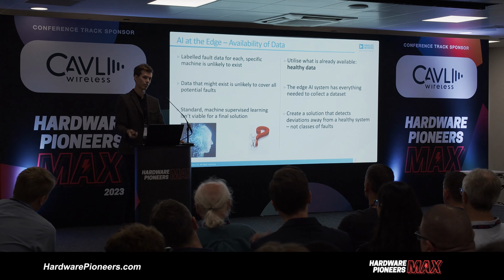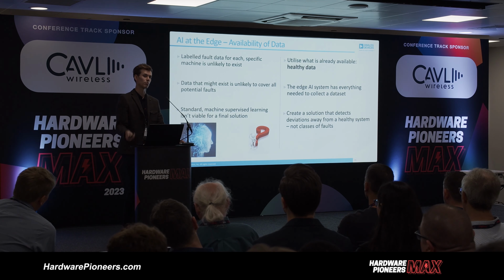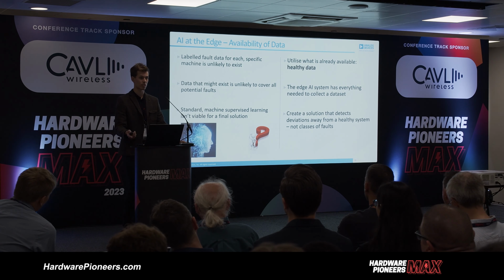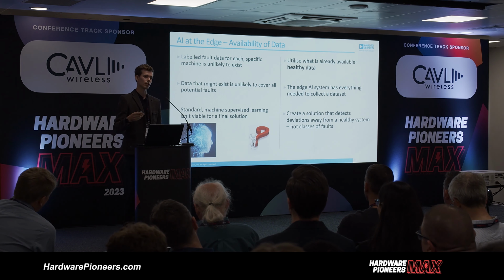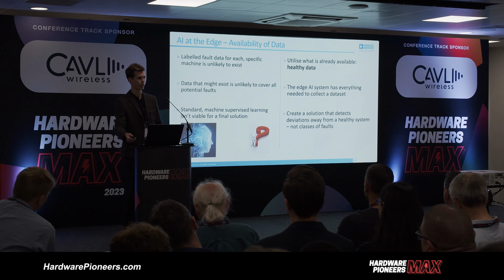What we can use is healthy data from already operating systems that are functioning and operating as they should be. The Edge AI system has everything needed to train this. And instead of training it to recognize something, we can train the system to recognize a deviation away from normal, healthy operation.